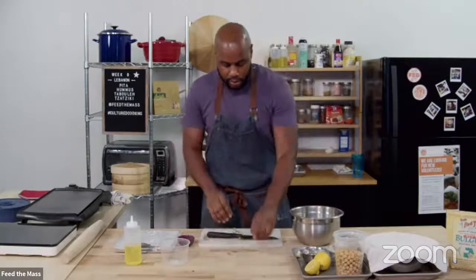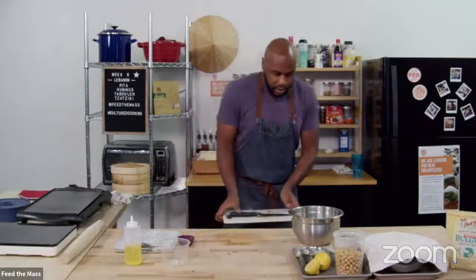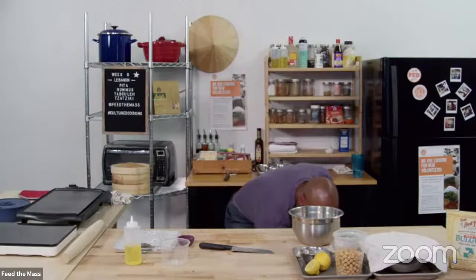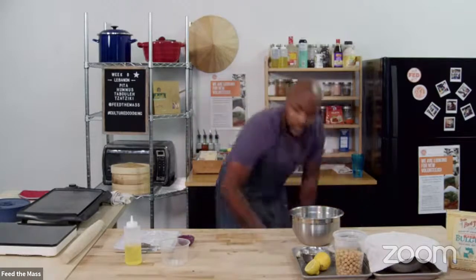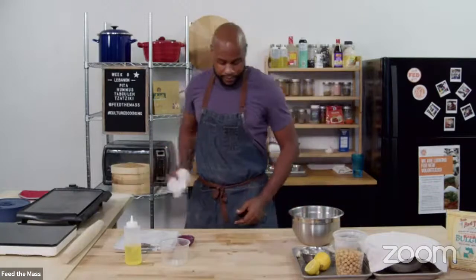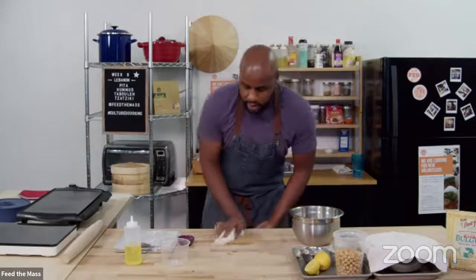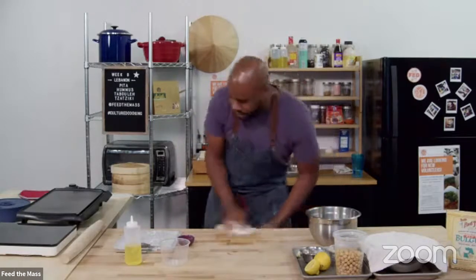I think we're done cutting. So let's tuck the board away, right? We're gonna clean our station as we go. Tuck the board and the knife away. Best way to do that is take the board down first, right? And then carefully take the knife. That's my sink down there, guys. So just so you know, if you're curious, what's he doing down there? That's our sink, okay? All right, cool. Cleaning up the station, getting ready for the next thing.